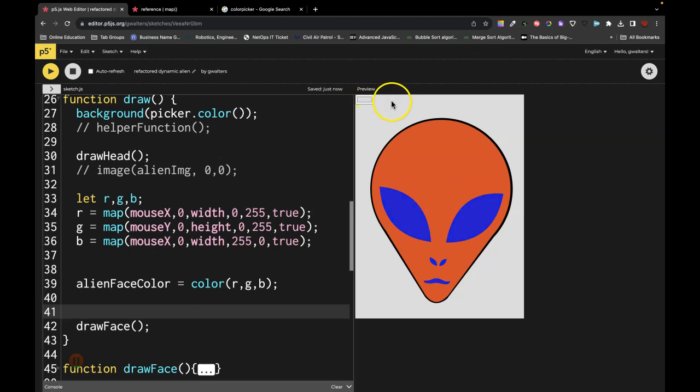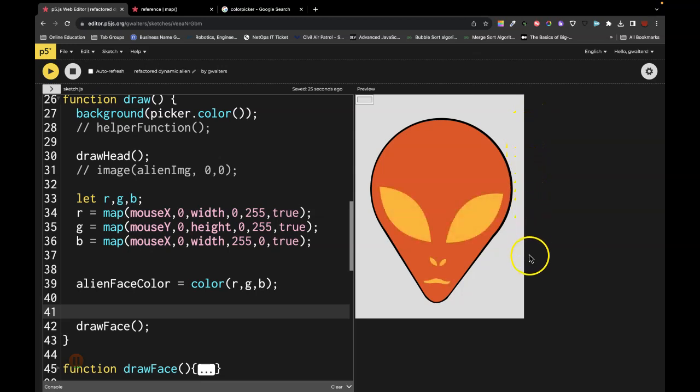As I make my way over, in terms of my X, that is decreasing the blue, and we're going to get more and more red. So there's red, okay? Now green is based off of height, so as I move down, I'm going to be adding green. So red and green make yellow. So I can start having more variations of colors, all right?